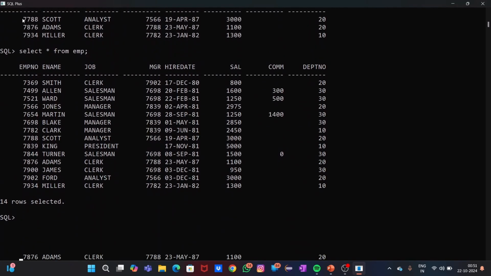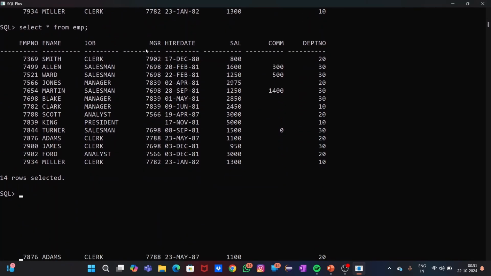Now see, the hire date is in a particular format. We have to give it in the format as it is. The question was after 1982. So basically I want from the starting of the year 1982. So the date is 01, starting month is January and year is only 82. Okay, so let us write the query for that.